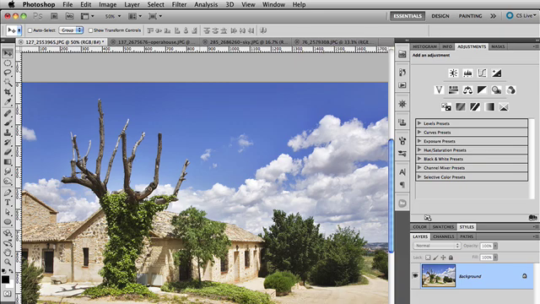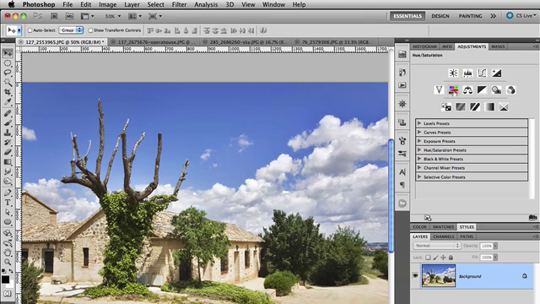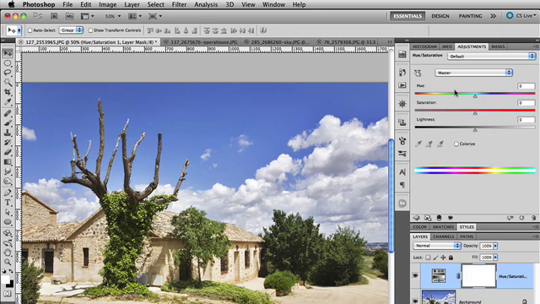So I've got this photo here. Pretty nice looking shot, sky's not looking too bad, got some green trees here, old building, and we are gonna use the hue and saturation adjustment layer. Now you can get to that in your adjustments panel. If you don't see your adjustments panel, come to the window menu, scroll down to adjustments, and that will open it up. Okay, so I'm just gonna click on this one here. It's got the three sort of bars across, and as you hover over it, it'll say create a new hue saturation adjustment layer. And click on that.